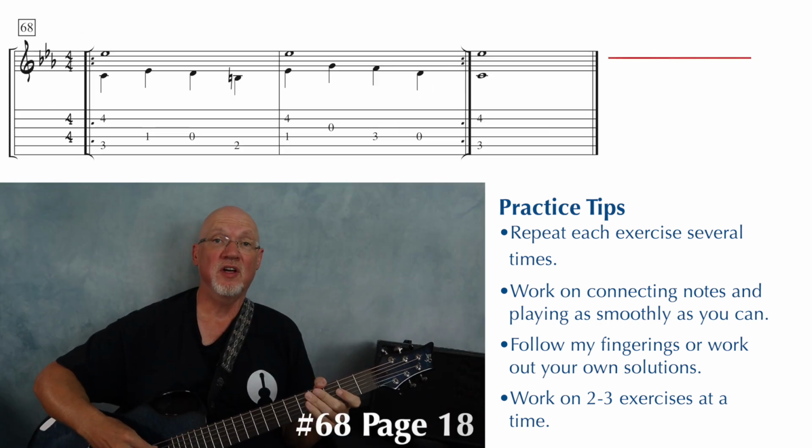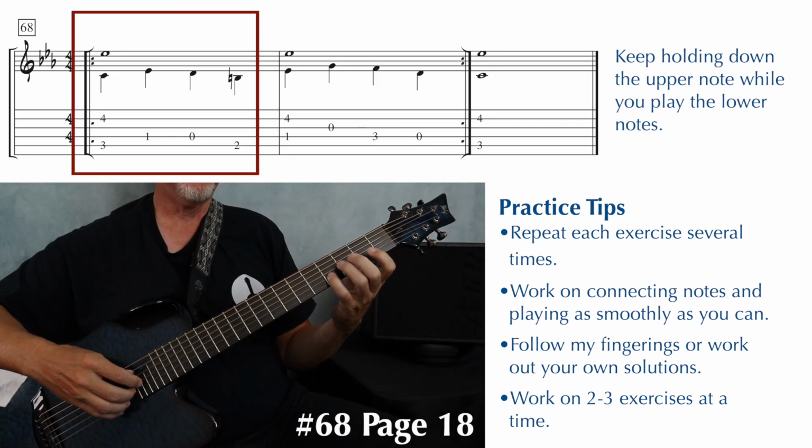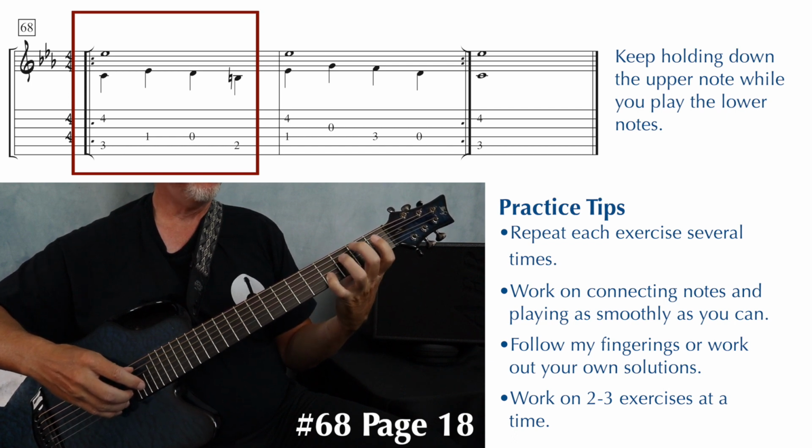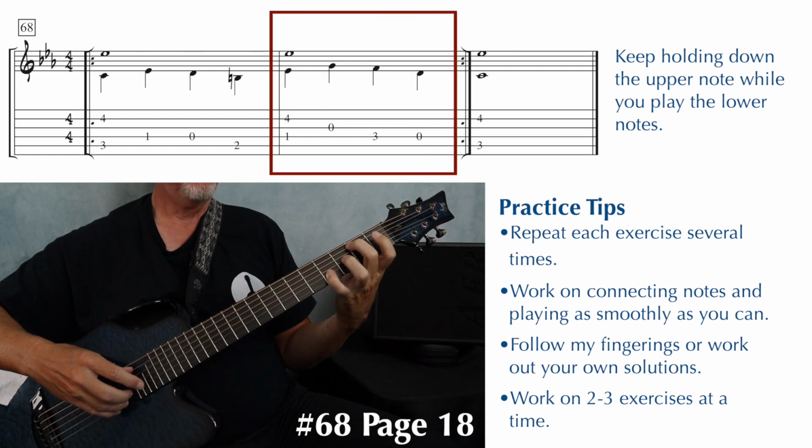Moving on to number 68. Keep your fourth finger down on the upper note while you play in the bass, finger 3, 1, open, and then 2. Replay the upper note in the next measure and hold it down. That's going to be finger 4 still.